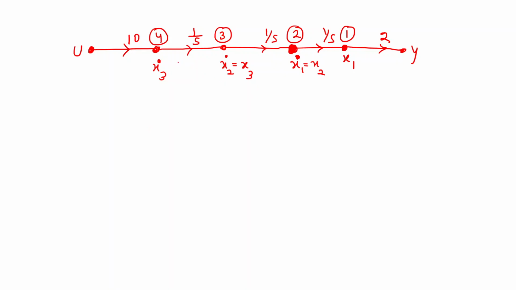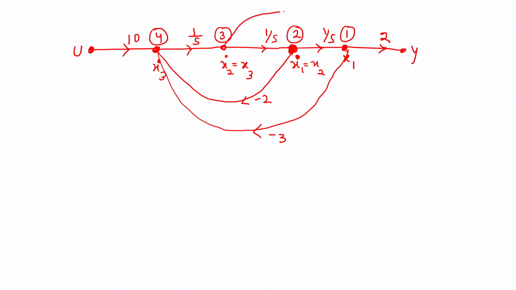Then he has given some feedback path. I'm writing that feedback path. This is the backside feedback path, and this one is connected again here. Another feedback path is given, so this will be -2. This one is -3. And another forward path is given from x2 star to y. This is a forward path, I'm writing it on the right hand side. This will be 10. Now you tell me how to write the equation.